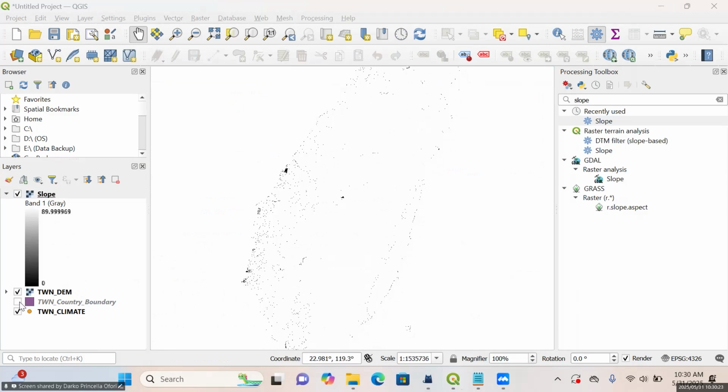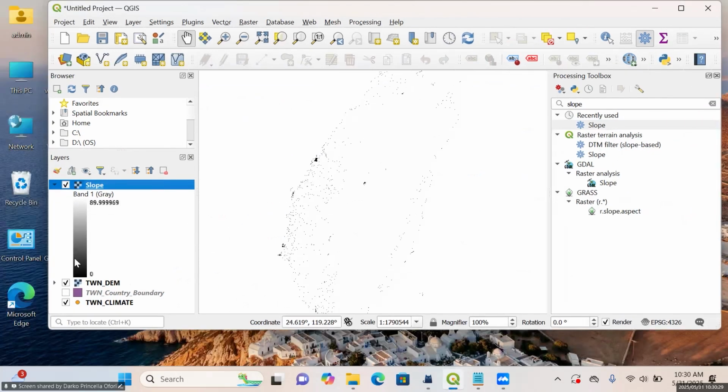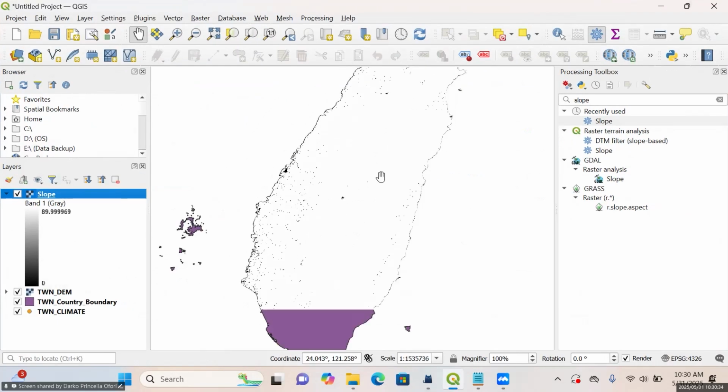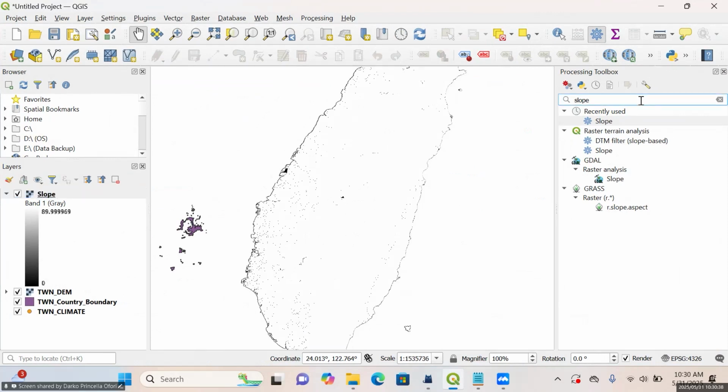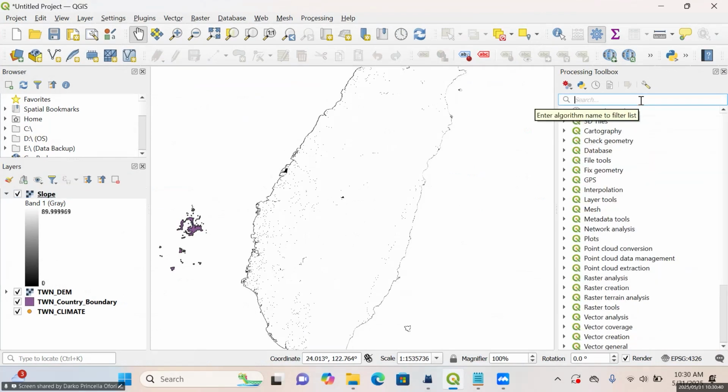I'm putting the raster boundary. Giving you some few minutes, then we move on to the next terrain analysis.